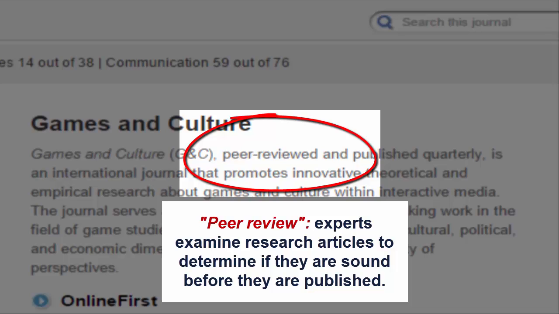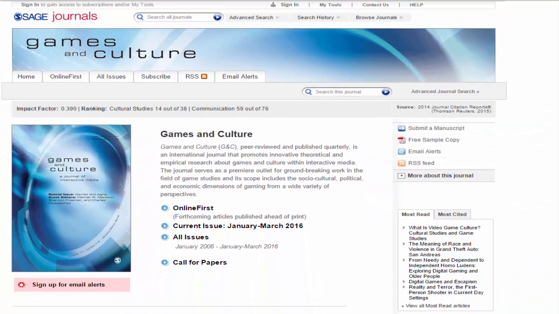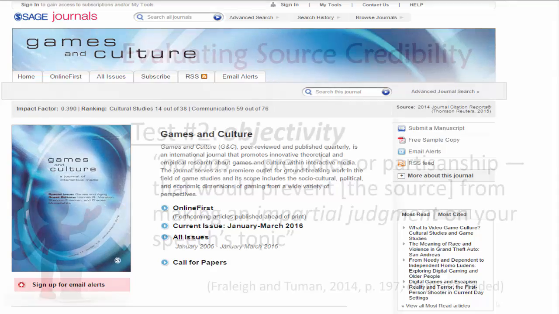You need to do some revisions. The author reviews it. Then the peer reviewers take another look at it. And then finally, if it's up to snuff, it gets published. That is a source that is objective, and that is a source that is vetted to be something that is unbiased, impartial, as well as highly qualified and reliable evidence.